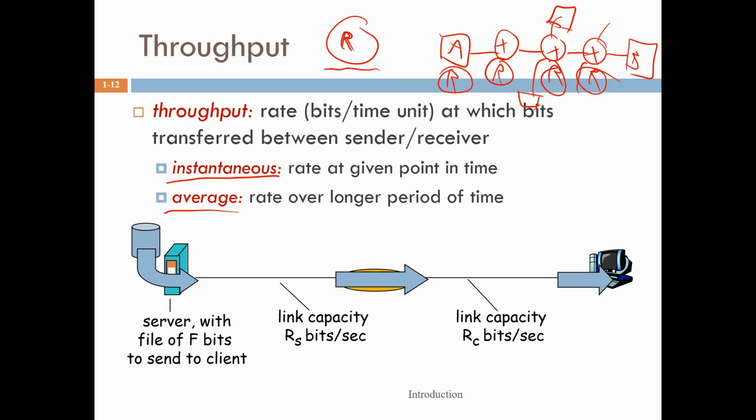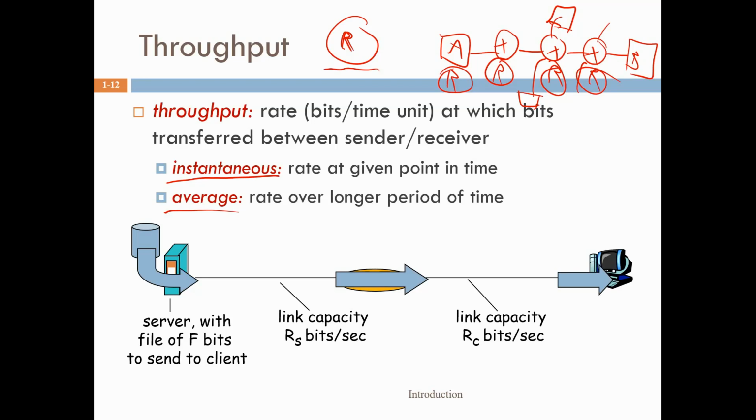As you know, when you are making, for example, a voice over IP call or a Zoom call, the quality varies. And by varies, it means that sometimes it's good and sometimes it's bad. And so it's better to calculate the average throughput over a longer period of time to get a better idea about how the connection is performing overall.